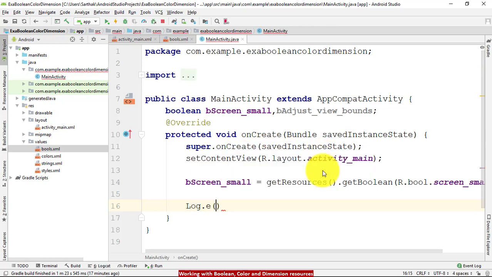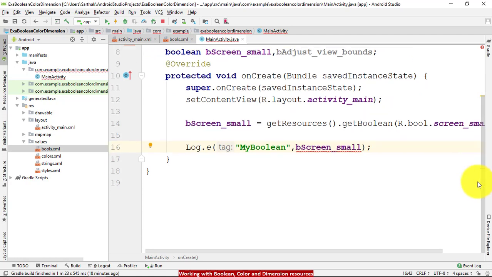So I am going to type as a tag name myBoolean, and as the second parameter I am going to pass b_screen_small, but this is not possible because the type of the b_screen_small variable is Boolean and the required parameter is string.